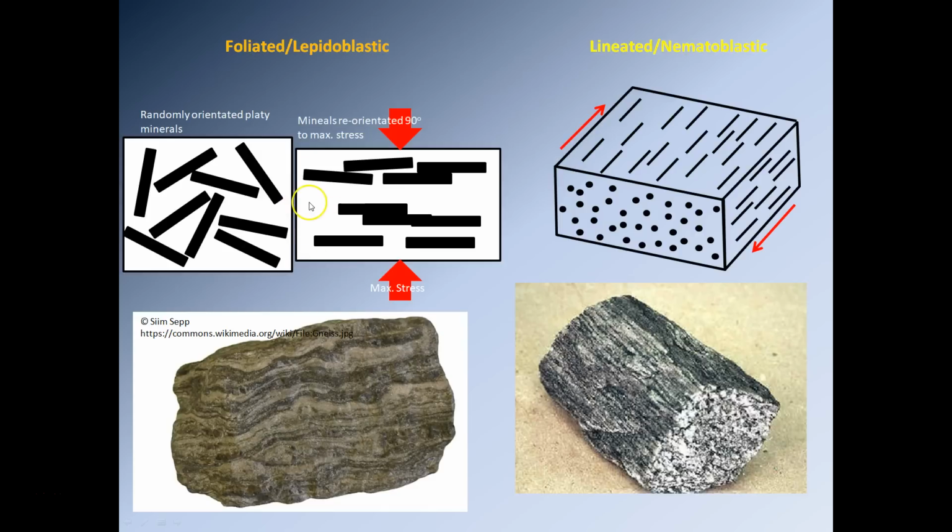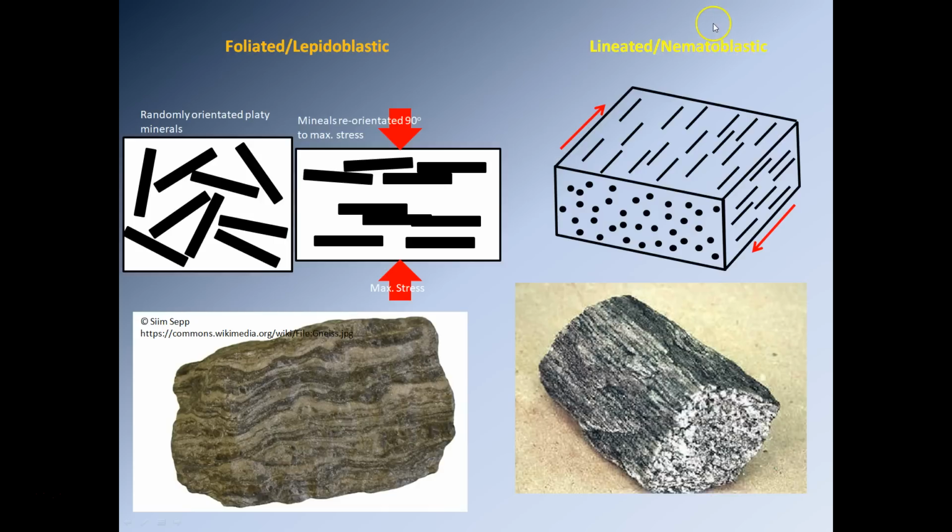So here's the basic idea. So here's a foliated or lepidoblastic metamorphic rock. We can see we have randomly orientated minerals, and we're squishing this rock from the top and the bottom, and we can see the minerals are aligning themselves east-west. So we're squashing north-south, and the minerals align themselves east-west. So when you look at a lepidoblastic rock, you will be able to follow the foliation across the ends, along the sides, but on the top there will be no foliation. Okay? Once again, just like pages in a book, you can see the edges of the page along the bottom and top of the book, along the sides of the book, but not on the top or the back of the book.